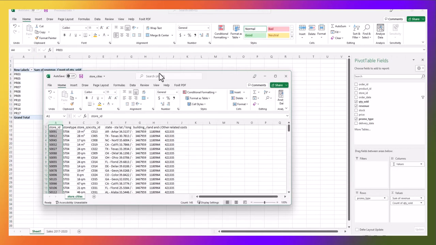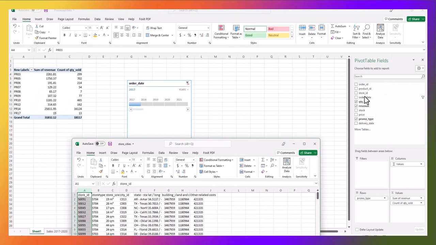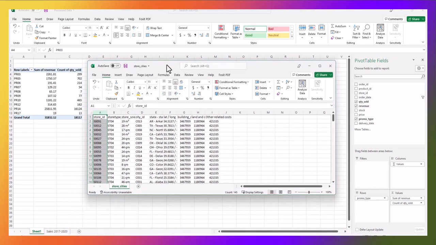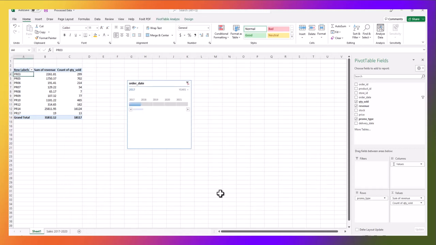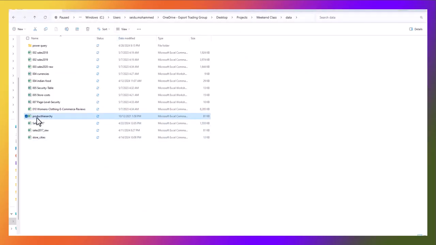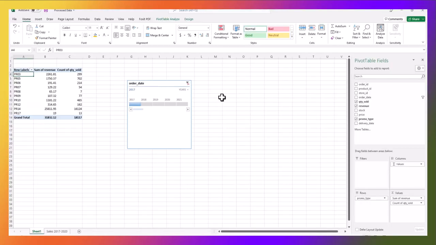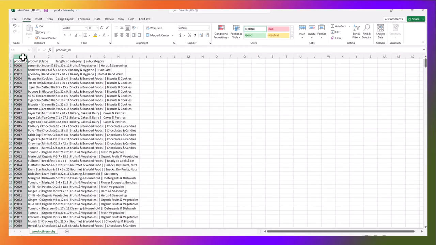If you check, we have the store ID here. So with this store ID, you can create a relationship between this particular data and the store ID you have in this sales 2017 to 2020 data you've processed so far. And if you check product hierarchy, you also have the product IDs there. This product hierarchy data has the product IDs here, so you can also create a relationship.